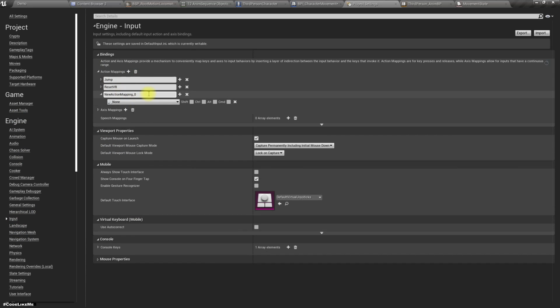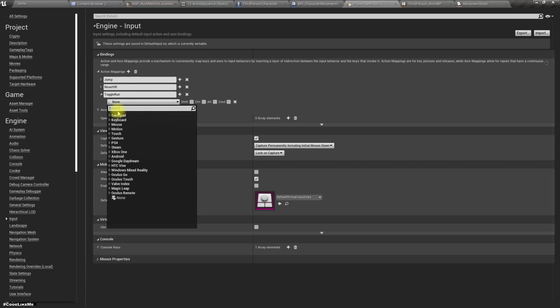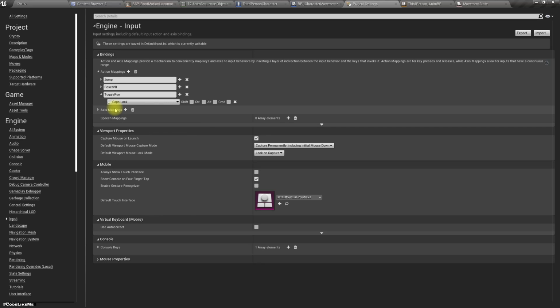Let's use caps lock. This is going to be a toggle, so that's why I used caps lock.